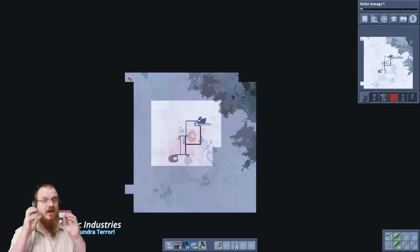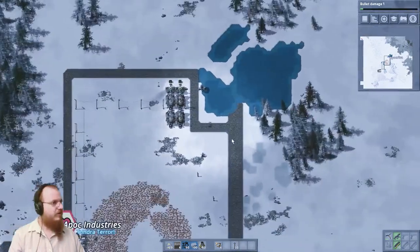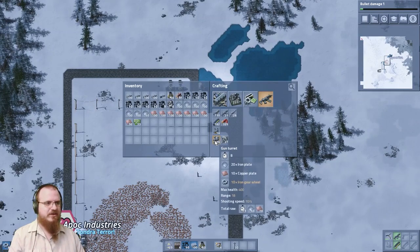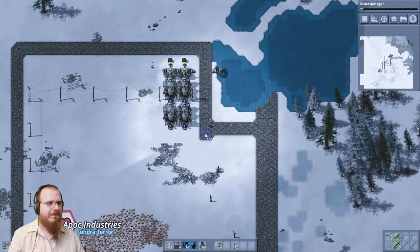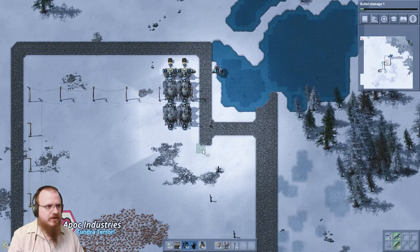It also means we're making a lot more pollution, which is not so good. But night hasn't fallen quite yet, although it's coming. So maybe we should actually make a couple of turrets. Wish I had something making gears. I don't like handcrafting gears either. Well, it is what it is. Let's see if we can get in between here.